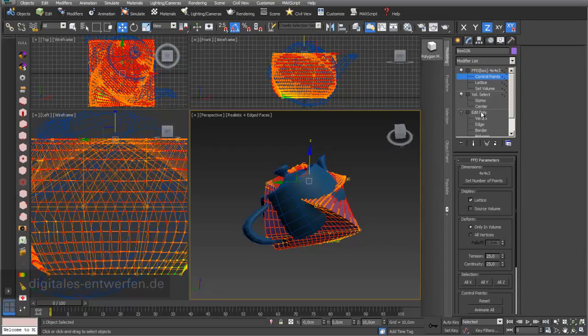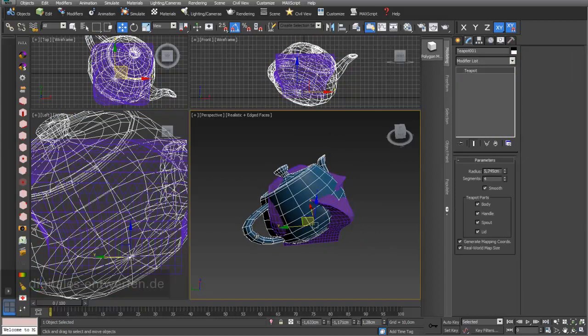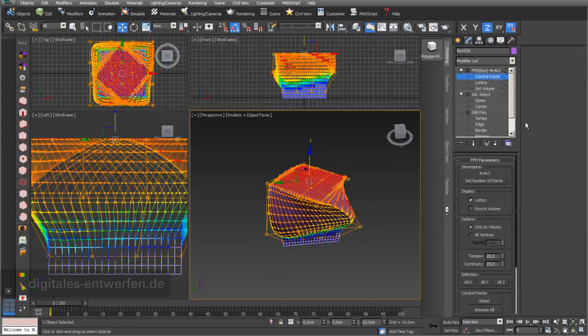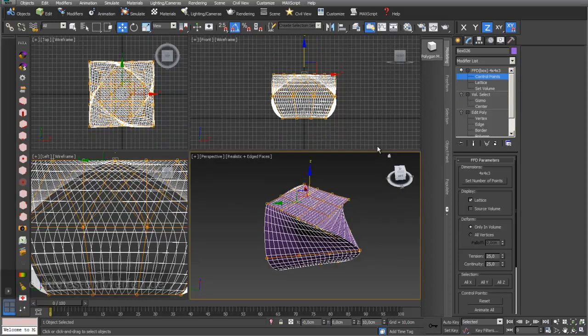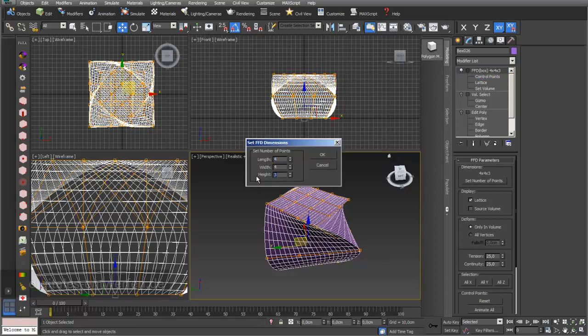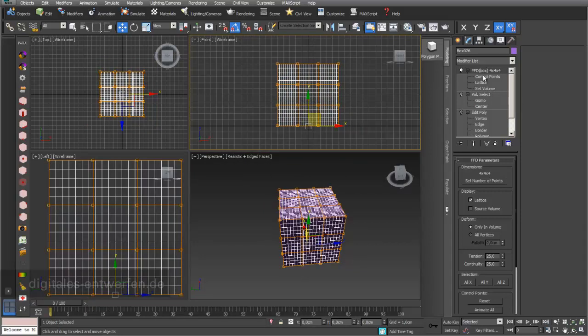Okay, I go back into volume select and I choose my box again and delete my edit poly, and we have a look again at my control points. Actually I just switch off my volume select, and so I have all my control points which have an impact on the whole geometry. And with my FFD box I change my settings to 4 by 4 by 4, and we modify our object again.